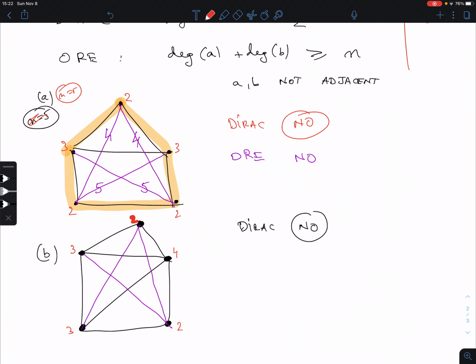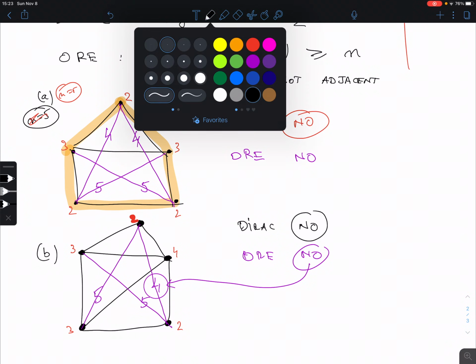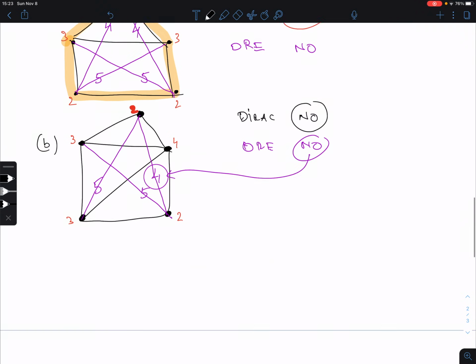So now the purple one. I have to start summing the degrees of the endpoints. So this would be 5, 2 plus 3. This one would be 5, 2 plus 3. But unfortunately, this is still 2 plus 2, 4. So Ore does still not hold because of this guy. Okay, this shows me that Ore doesn't hold. But there is of course a Hamilton circuit. We said that. Let's look at the next one.